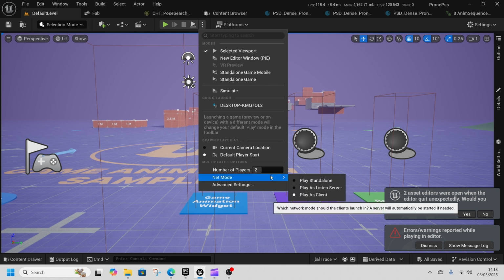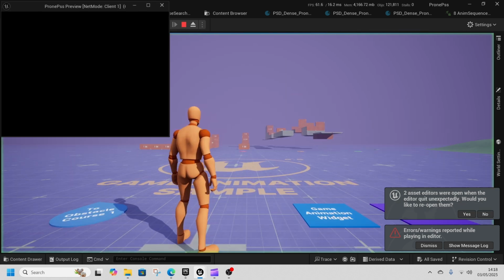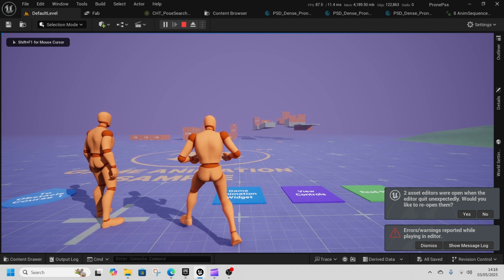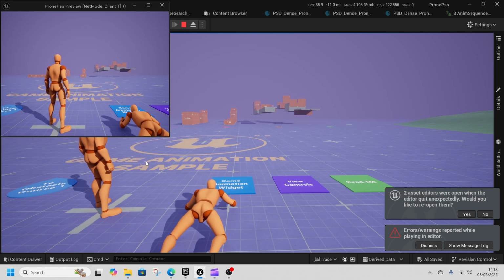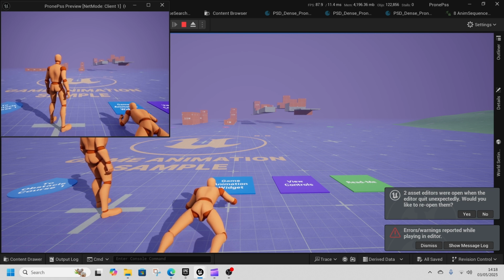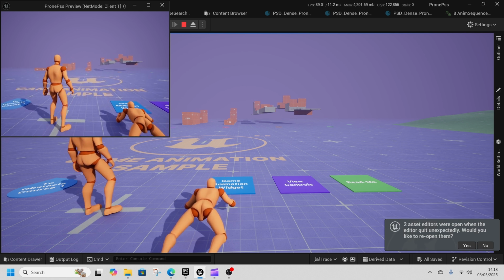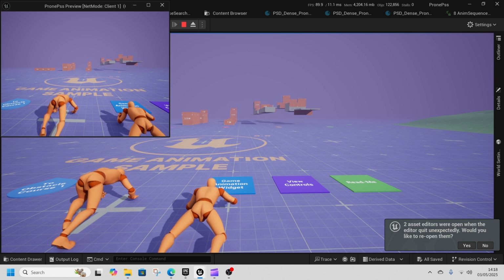If we come and play as listen server as well, move over, go into the crouch, you can see we're also crouching here as well. So fully replicated.